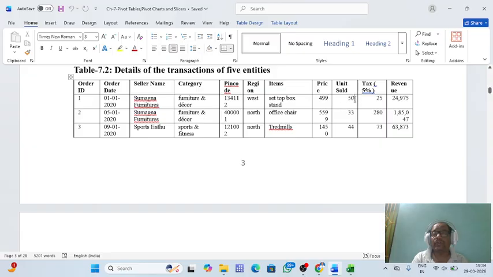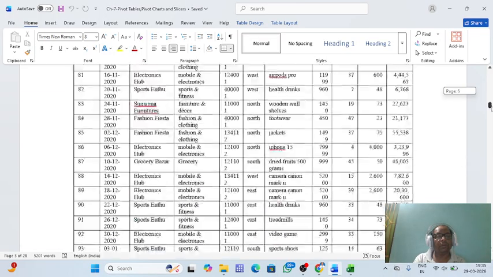How many stands? 50 units sold at 25% tax rate. Revenue is around 24,975. So this is the data: order ID, order date, seller name, category, pin code, region, items, price, units sold, tax 5%, and revenue. This is the data which is given, and we have a series of data.